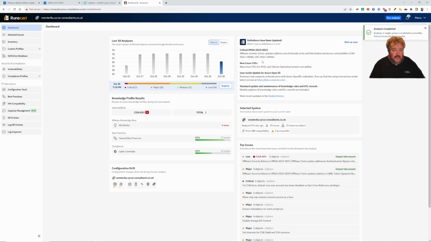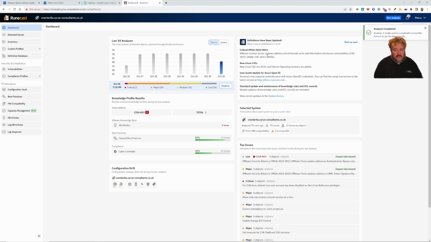I thought this was another critical update which has appeared recently in VMware vCenter Server, which doesn't currently exist in our version of vCenter Server, because we're on 8.0 U2 of that as well. So I'm going to do a little bit of digging. I'm going to put this on pause.